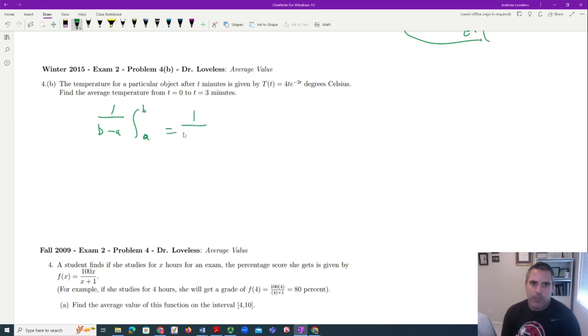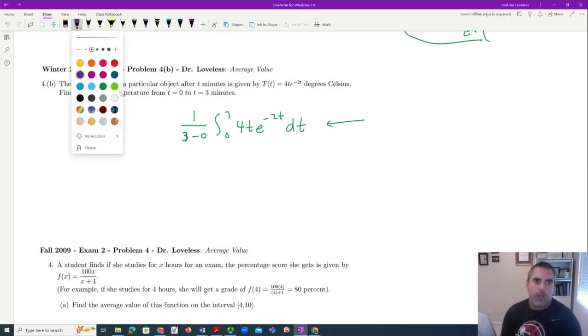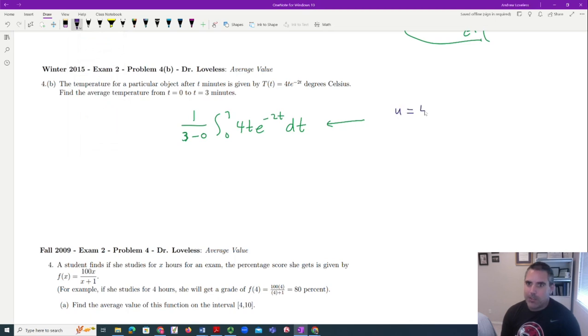So since the bounds are 3 and 0, you would do this. This automatically would get you a few points. But the function we're integrating is this. And so I'm making this video, but at the time of doing 6.5, you didn't know how to do this. Not because of the average value, but because this requires integration by parts. But if you're watching this video, you've probably already seen my lecture on integration by parts, so let's do it. So that you can see that oftentimes I use average value just as part of another question. It's a small thing for me to ask, and then you get to show me your integration skills.